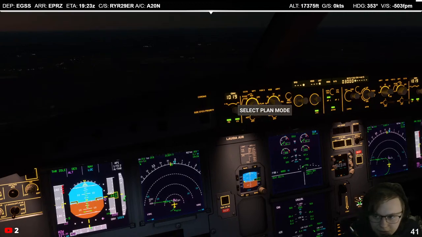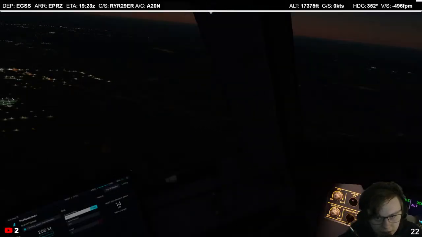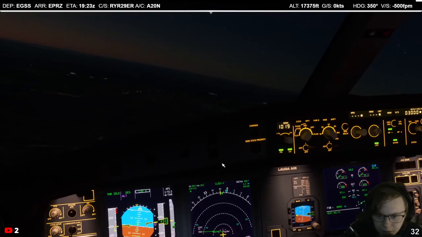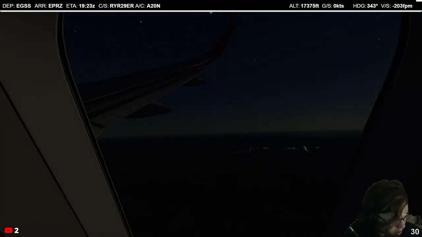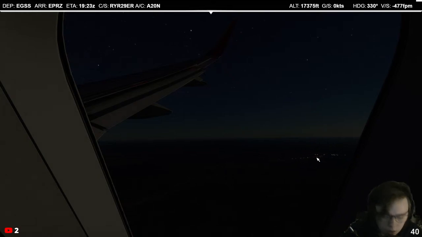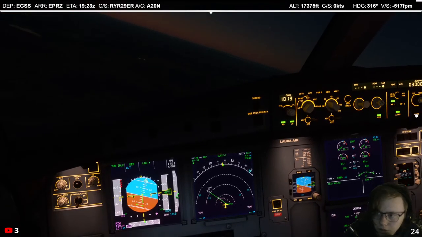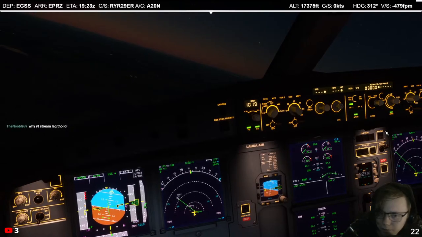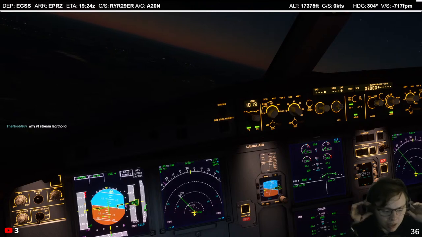Yep, so there comes flaps one. We've got flaps one out. We're gonna get flaps two as soon as we can, which is now. Lovely stuff. We're gonna get the speed brakes away. Got localizer on. We're gonna get the approach mode on. Cat 3 single, happy days.